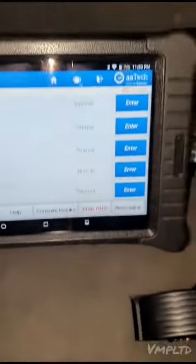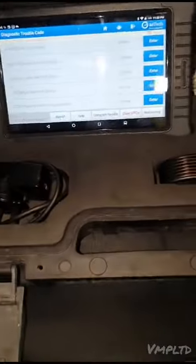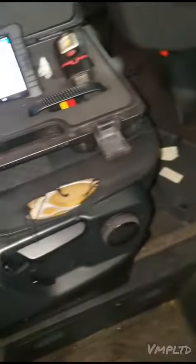Do I really need to show you how to do that as well? All right, I might as well. Let's make a video of it. Oil filter and oil replacement on a Ford Transit 2019.